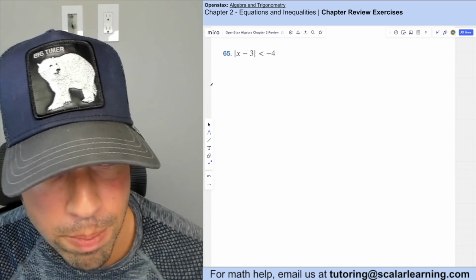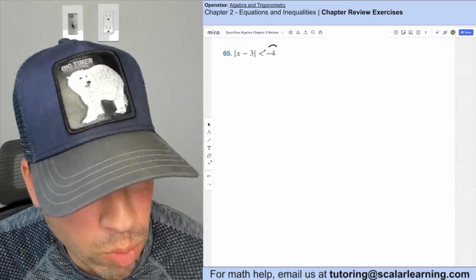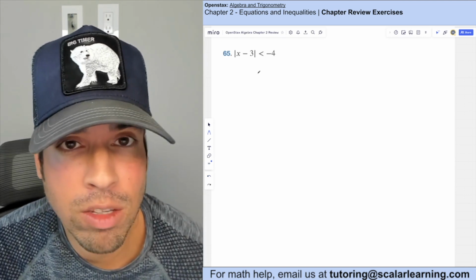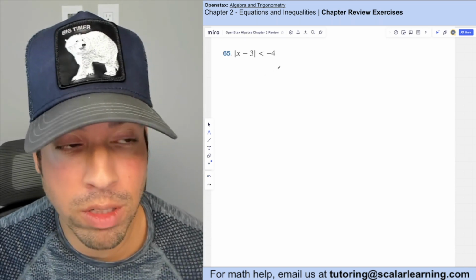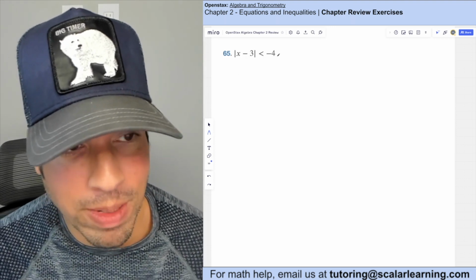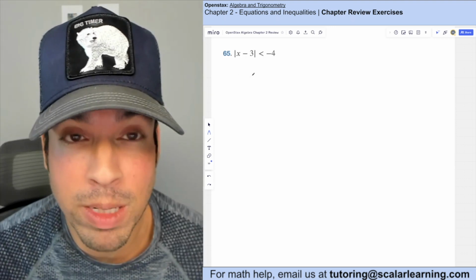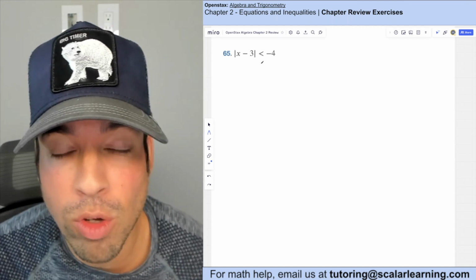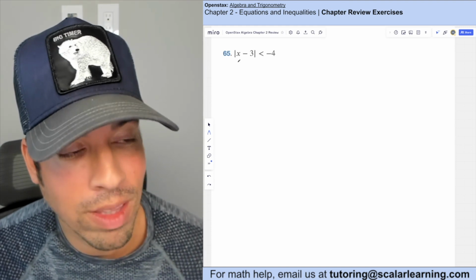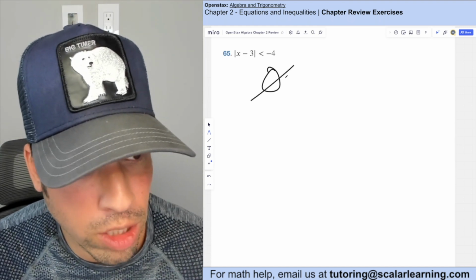Normally, we'd start by splitting this into two equations, but remember, when we see a negative on one side of an absolute value, it's going to be either no solution or all real numbers, right? Any solution of x will work. Well, this is saying this absolute value is supposed to be less than a negative, implying it will be negative as well. But absolute value is always positive or 0. That's the lowest it can go is 0. So this is impossible, no solution, done.